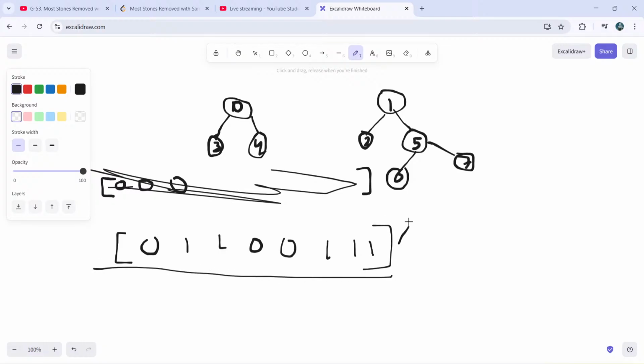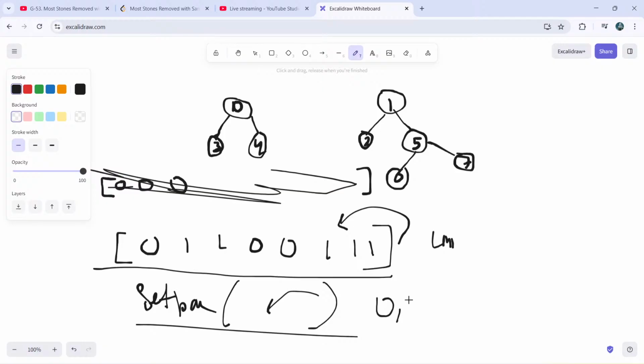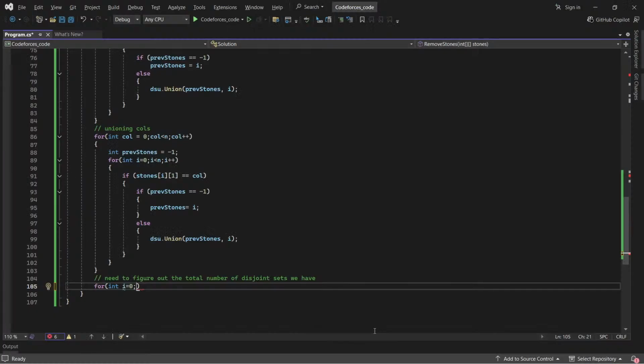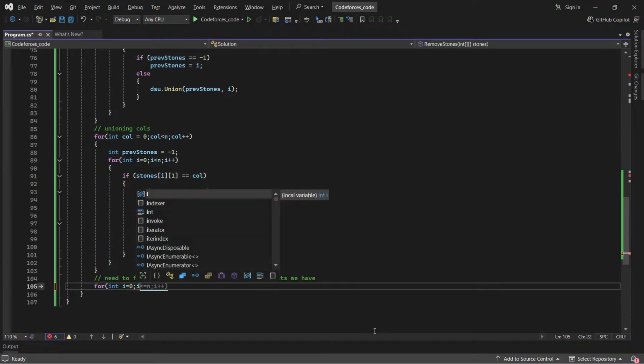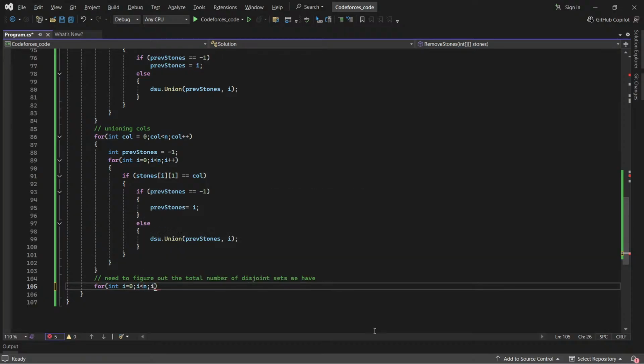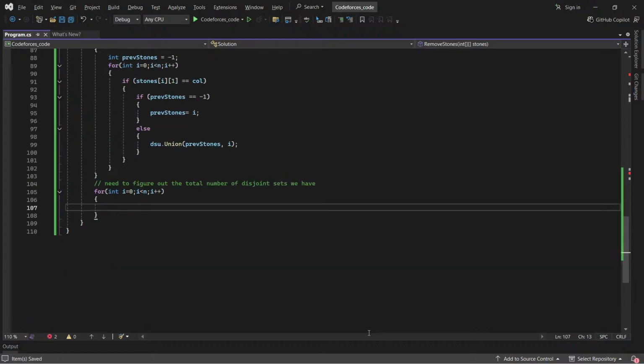So how many unique? We will have a parent set, and we will just insert the parent into the set, right? And we will only have two unique values in that hash set. So set count will be our answer. We iterate with i less than n and i plus plus. So it's easy.